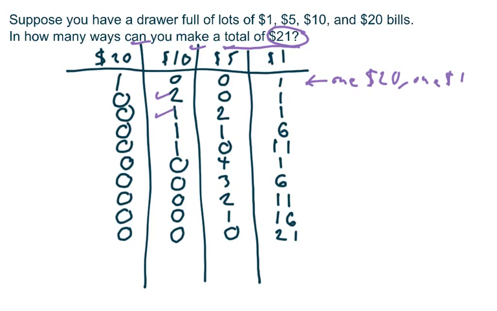And then the question was, in how many ways can you do this? Well, we can simply just count how many rows this table has. 1, 2, 3, 4, 5, 6, 7, 8, 9, 10. There are 10 different ways that you can create $21 using 1, 5, 10, and $20 bills. Is this the only way you could draw this chart? Nope. You could start from smallest number of bills and go up. You can start by looking at the $1 bill first. There's lots of different ways even to use an orderly chart. And no one says you have to use an orderly chart. If you think of a different way to do this, that is good also. As long as it is mathematically valid and gets you to the right answer, you should be fine. I hope that helps.